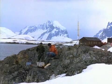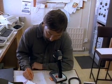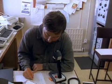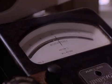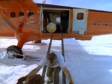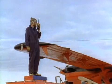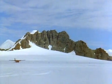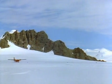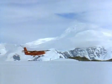Some of the old geophysical year stations are still operating. The British base Faraday, for instance, plays a role in researching the periodic huge loss of ozone in the atmosphere over the southern polar region. Further south, another British base, Rothera, serves as a headquarters for inland science projects that can only be reached by plane. The flights take off from a runway cleared from the glacier, with a path well marked so the aircraft doesn't slide into one of the nearby crevasses that split the surface.